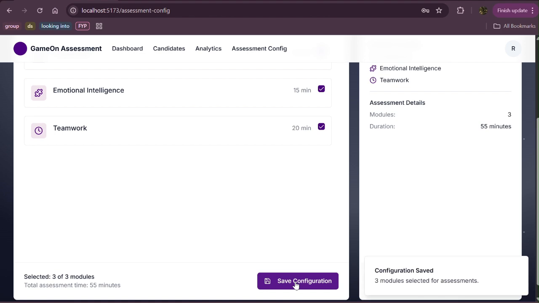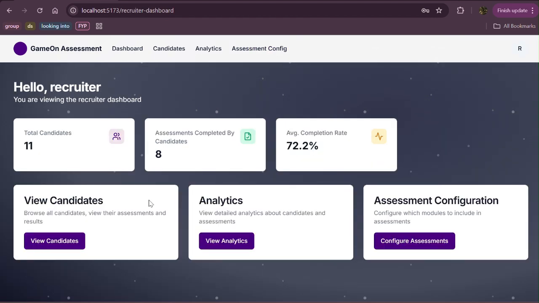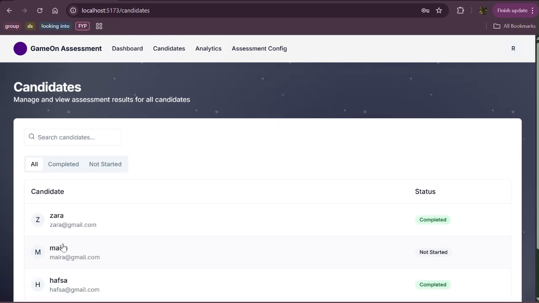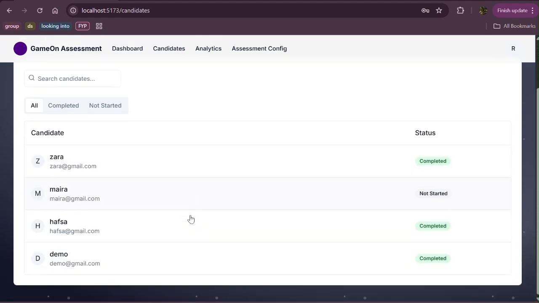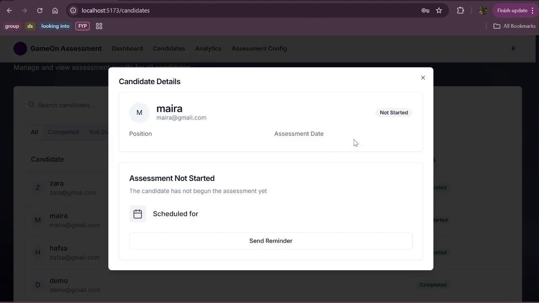We also have the view candidates, where we have the full list of candidates where we can search what we want, such as the score they got in a specific module, etc., which helps the recruiter to get the candidates they want regarding the soft skills that they want specifically, or maybe benchmarking.